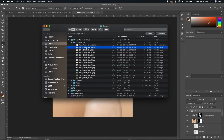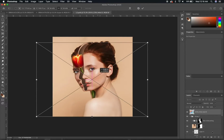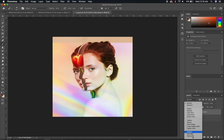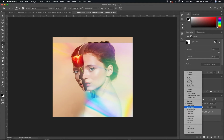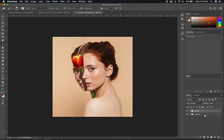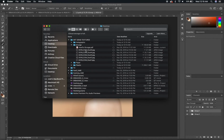Okay, so holographic. This one's kind of a case-by-case scenario on when you would use this, and it's probably more in graphic design rather than the art stuff, but who am I to limit your creativity? So really this one's pretty easy. You're just going to add it above whatever you're working on. I typically use overlay for these. You can mask it out, do whatever, but the coolest thing is you can add some Gaussian blur to it and make it your own just with the colors in there. Then you can play with the blending modes, and there's all different kinds that you can add to it. Crazy little things with the holographic one. So that one's really just playing with the blending mode, and that's kind of the same for all of these really. So let's go ahead and go to grunge, which is something that I'll most likely keep.